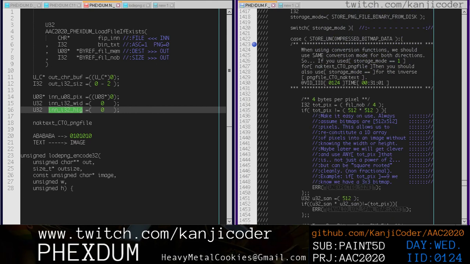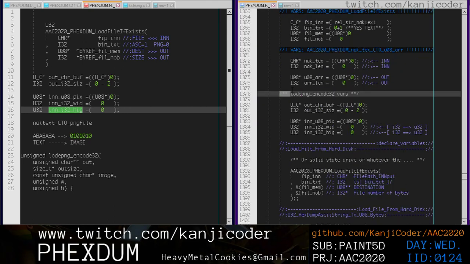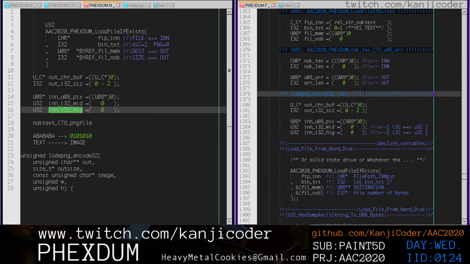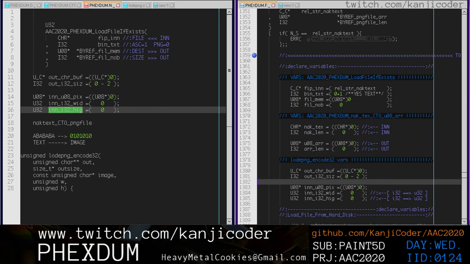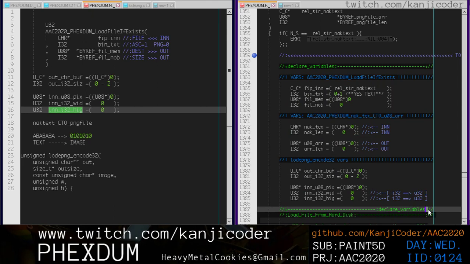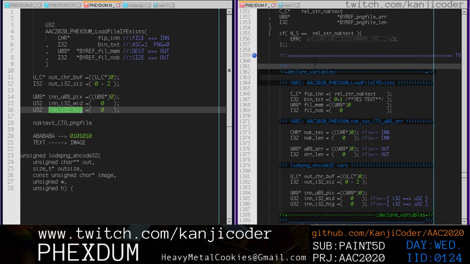So this load PNG encode variables right here. I'm feeling like being a little bit more obnoxious than I usually am with my coloring, just so that I can know what I'm looking at. So should I be getting this fancy?